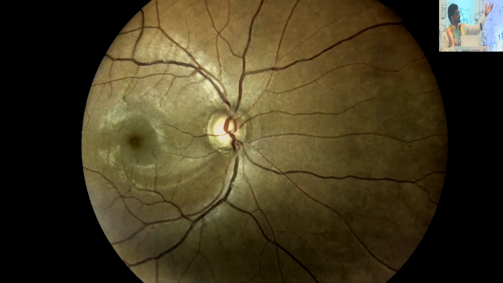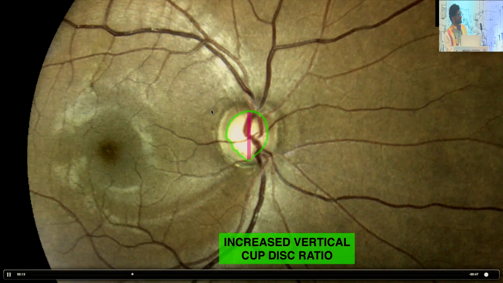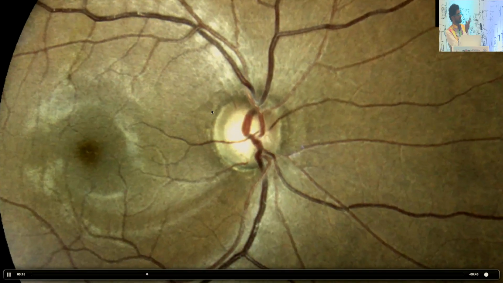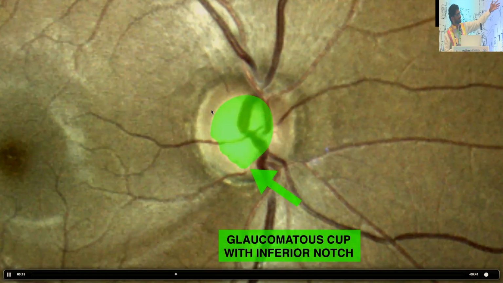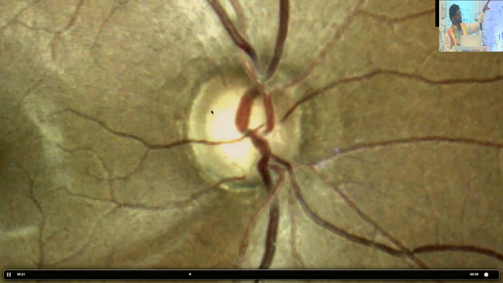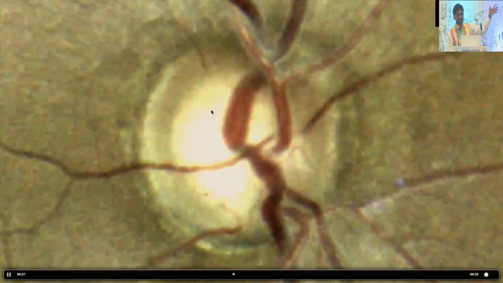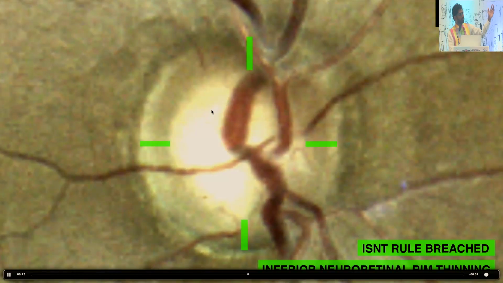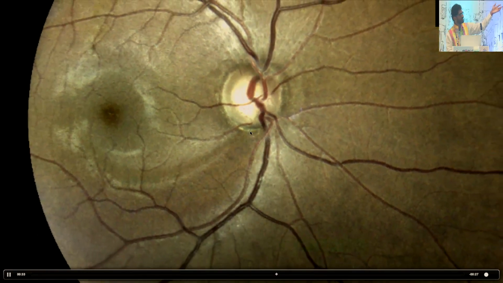And on simple glaucoma, some of my patients ask me, can you explain to me what glaucoma is in a single minute? So these were some of the things that I started making on my own data. A fundus photograph you can see, it's a 1-minute video. I zoom in, I show them the vertical cupping, I show them the bayoneting sign, I further zoom in and show them the basic sciences of the ISNT rule, how it is breached in a glaucomatous patient. And that is why you have this RNFL defect here.